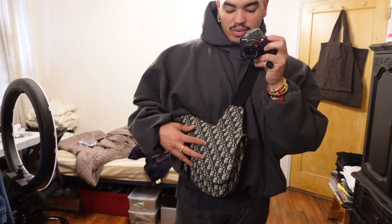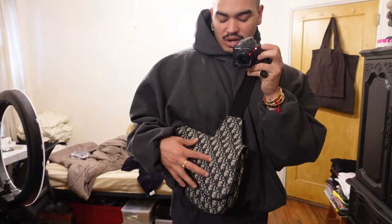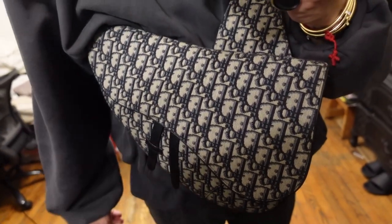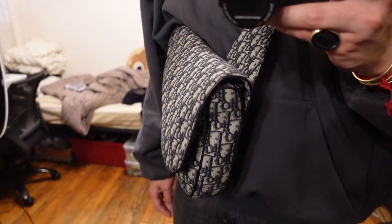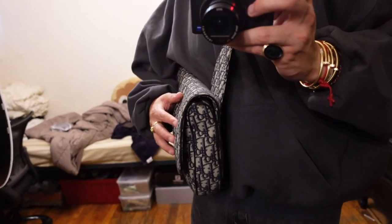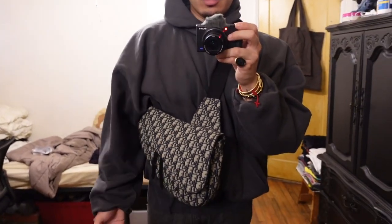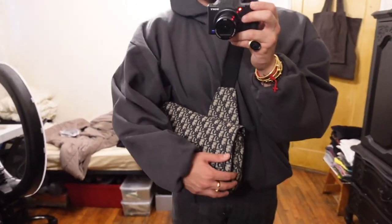It isn't leather, but I just feel like the construction of the bag in general, it being this fully oblique stitched canvas, is such an amazing piece, and it's very well made, and it's not super bulky. It's very slim and sleek to the body, so I love it. And it's just a different vibe from my Louis sling infinity leather pouch that you guys have seen me wear, and my backpacks. I think it's just a cool bag.